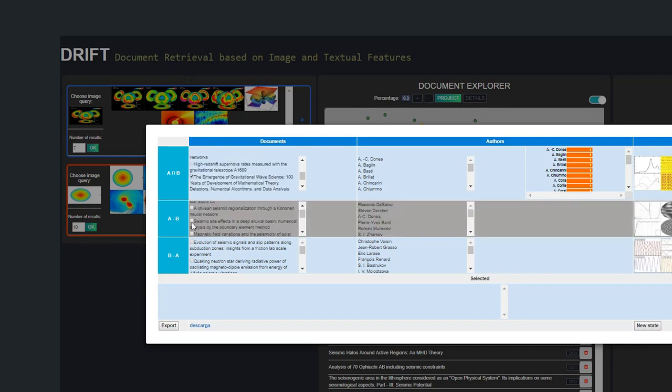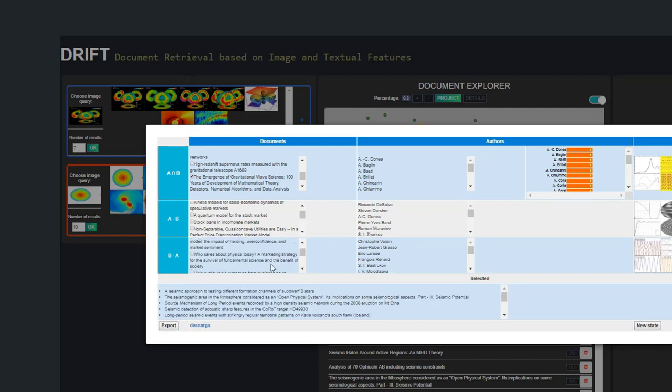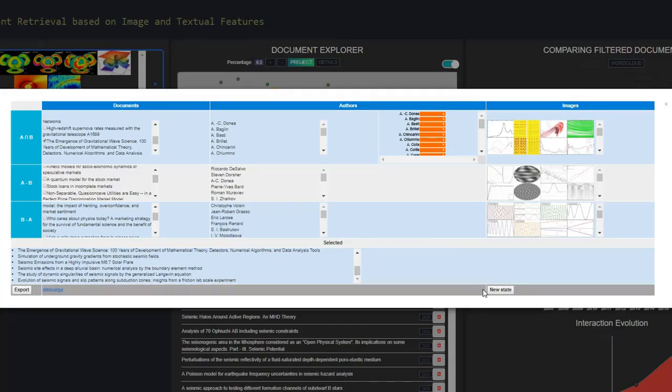We choose the articles whose titles seem to be relevant to the search. Based on the filters of the operations between articles, it is possible to create a new state in the stacked graph.